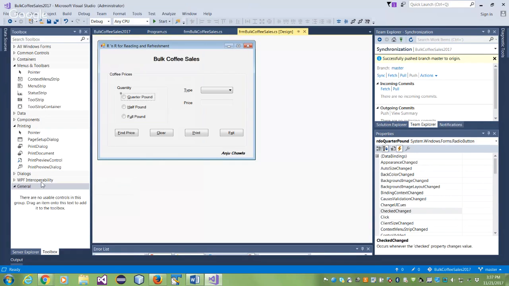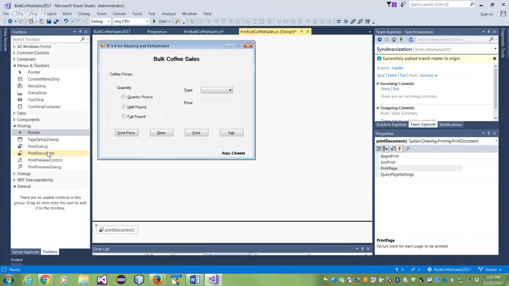We'll take a preview also, because I don't want to send it to my printer, and I'll take a print document also. So I'm going to take a print document, right? I'm going to create the document I want to print. I'll define it. You'll see when you double click on it, an event gets created. And I will also use a print preview dialog, because I don't want to get it printed in a sense.